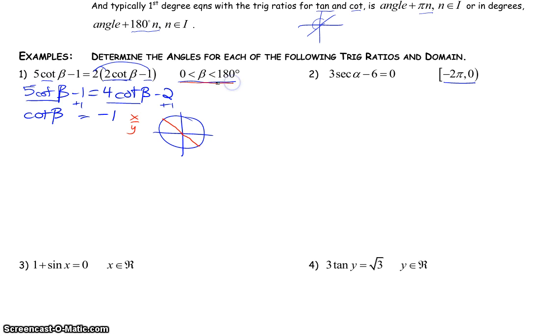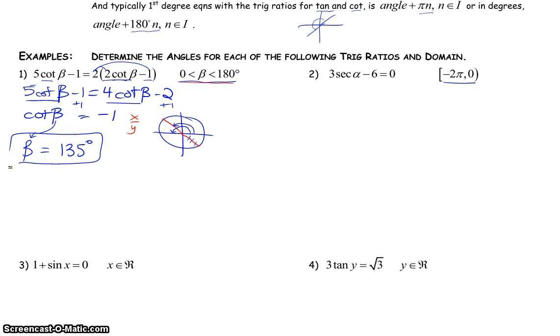Take a look at your domain, and we want to name those terminal arms within that domain. So we would write beta, whatever the angle is inside, equals. Okay, from 0 to 180 then, we're in degrees, and 0 to 180 would be from there to there. Well, we really only hit this first terminal arm, don't we, in quadrant 2. So that would be an angle of, that's the 45-degree reference angle, or an angle of 135. This one down here is not in our domain, so we can't really use it, and our only answer would be beta equals 135 degrees.